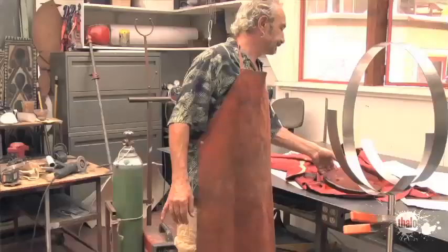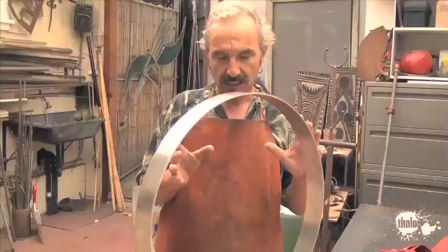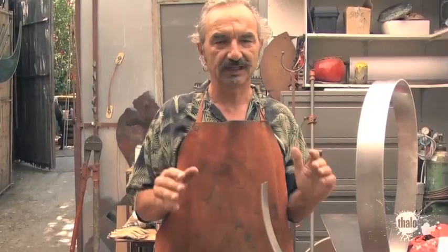When I start to put up a piece, I don't weld it entirely. I start with little welds that are going to hold the piece together. But if I don't like what I've done, I can break it easily. It's only when I'm 100% sure that I like the new shape that I go about and weld everything.